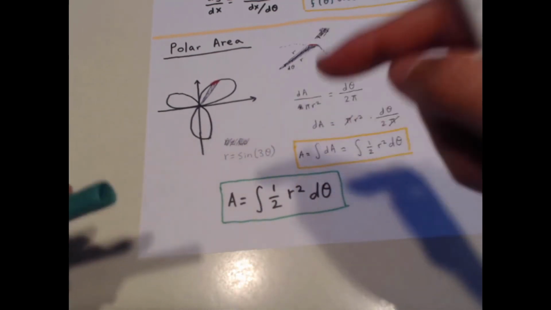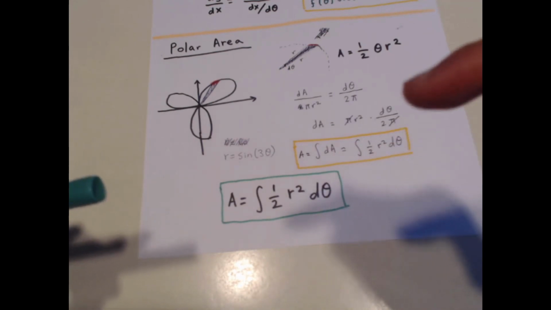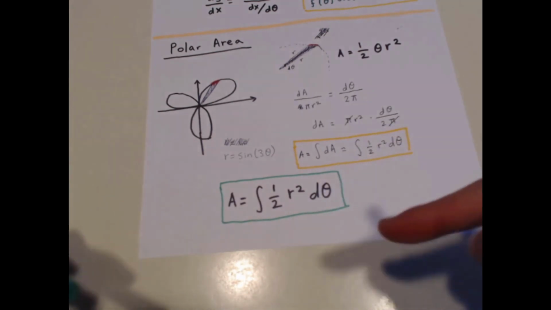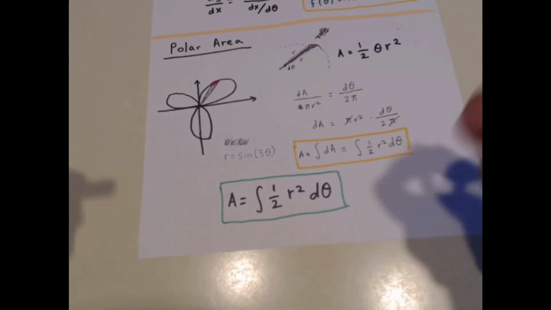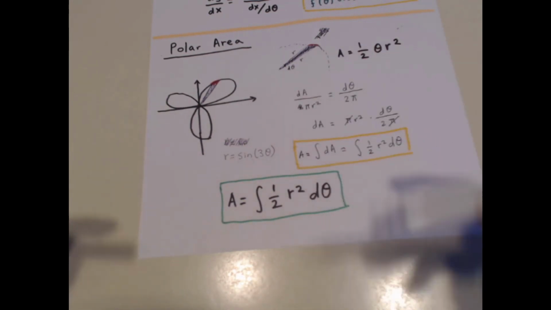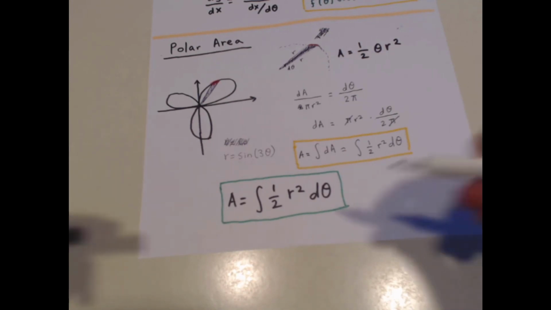And then I'm going to let you do that integration yourself. Now, if you want a hint to do it, the key is to use something called a power reducing formula. So if you don't know what that already is, go ahead and look it up online. But if you know what it is, give this a shot. Maybe leave a comment below on what you got, and I'll check your work for you.